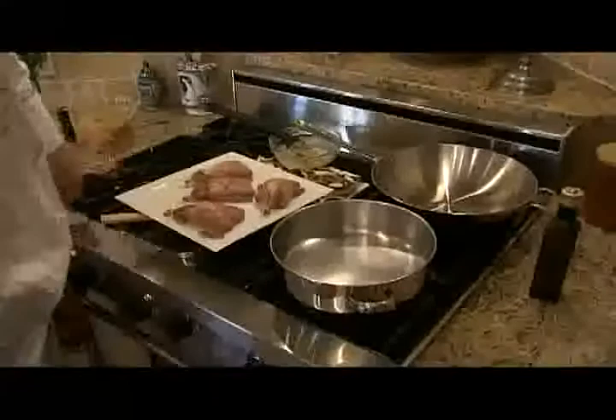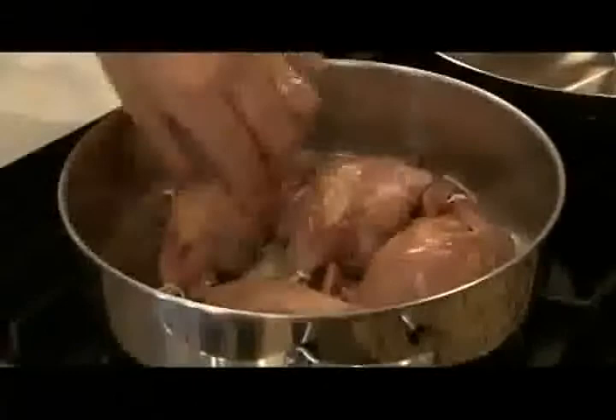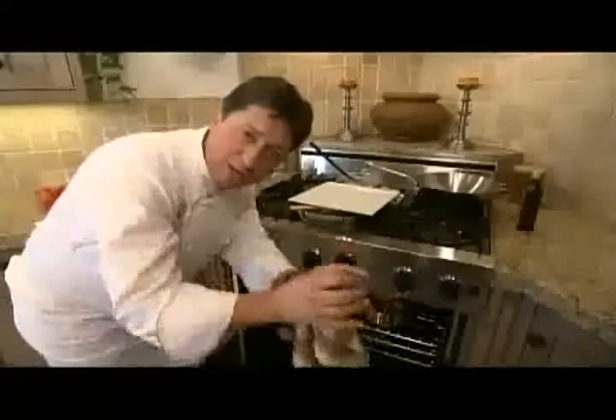We are going to move to the stove. Here, we are going to put a little bit of butter at the bottom so that they don't stick, and then we are going to put them breast up. We are going to brush the babies with melted butter, and then in we go in the oven. The broiler is better because we want, at the beginning of the cooking, the skin to right away sear and keep all this mousse inside and all the juices inside.